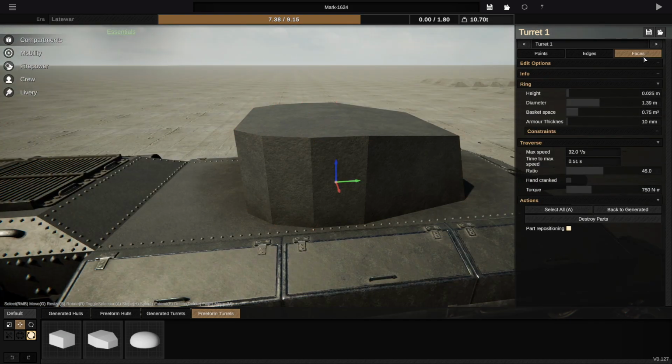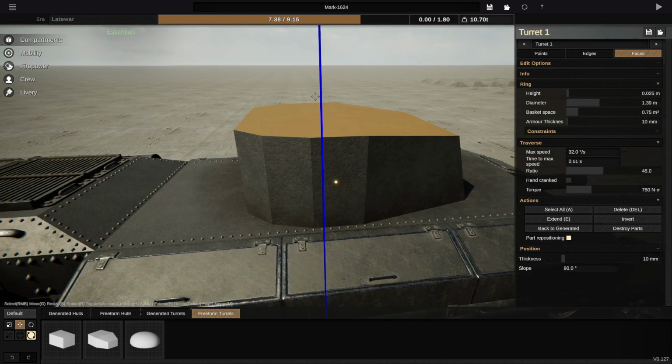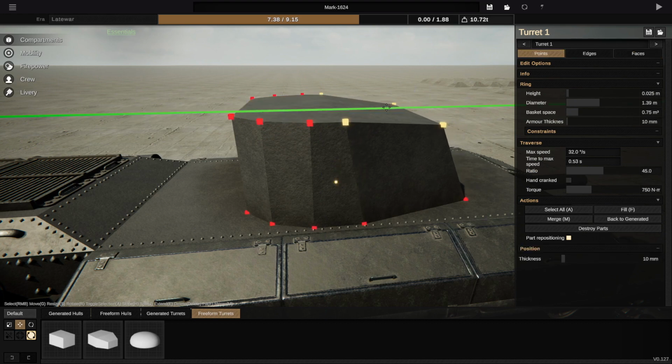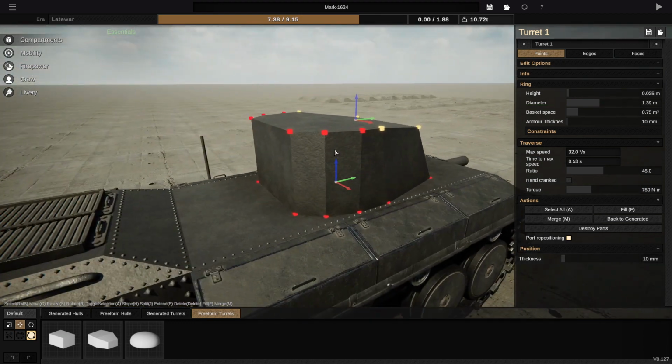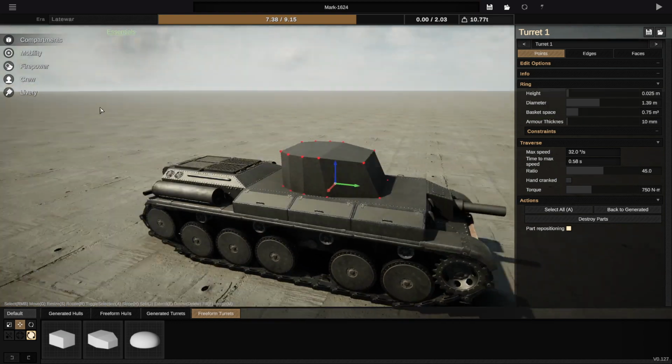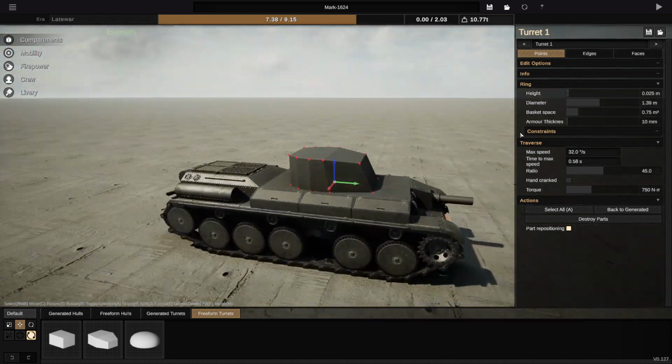Alright, with that being said though, I do think it should be a little bit bigger, so let's go ahead and extend this guy upwards. Then we're going to go ahead and grab this one and these two, and just send those backwards like this. And then, I don't know, I feel like it should be even longer at the back. So I'm going to extend this backwards a little bit, grab these two, extend that bit backwards as well, and then these two, and do that too. There we go. Okay, yeah, I think that's going to work.